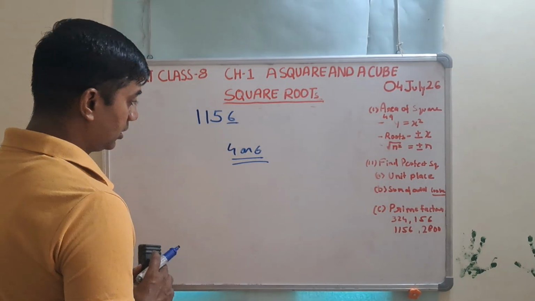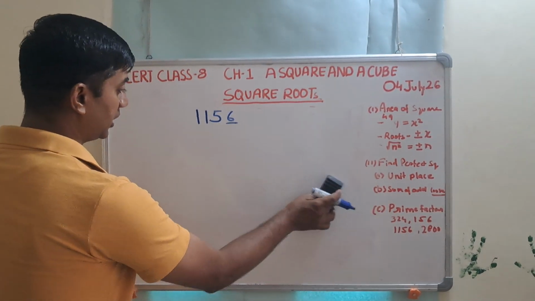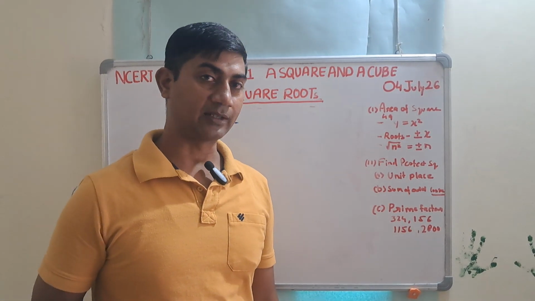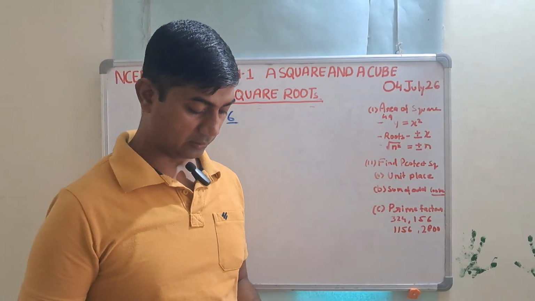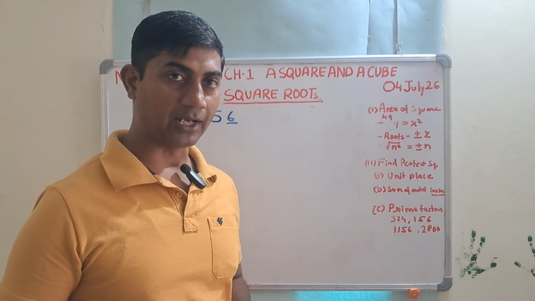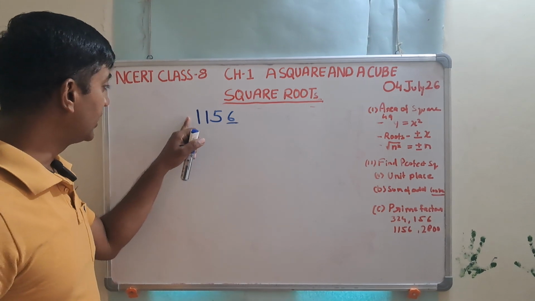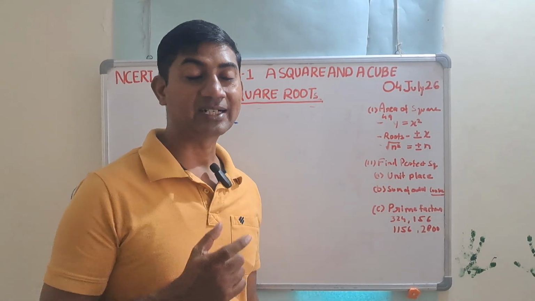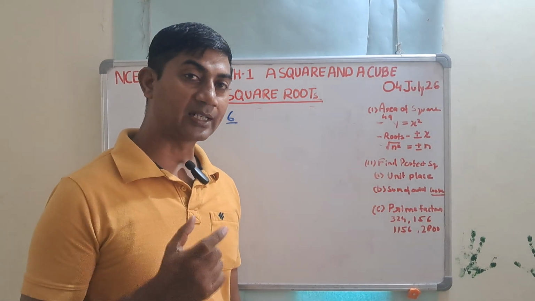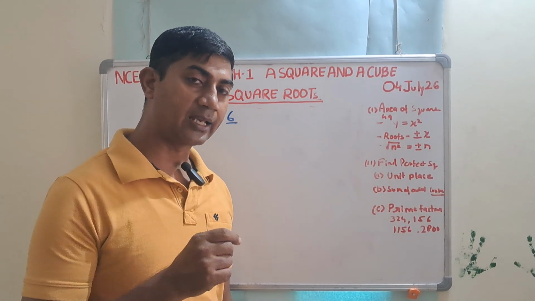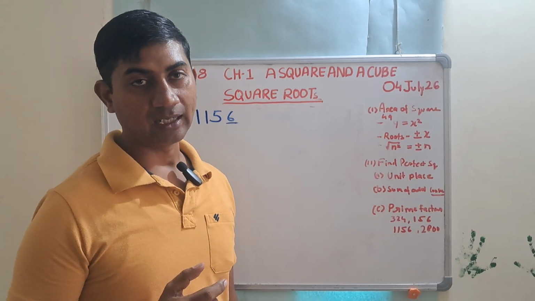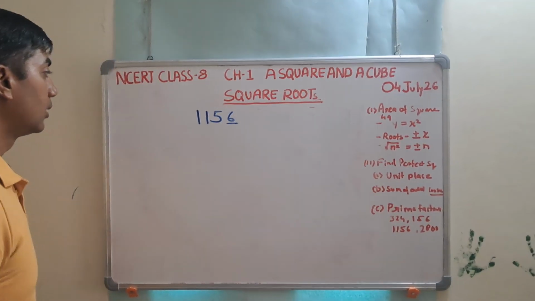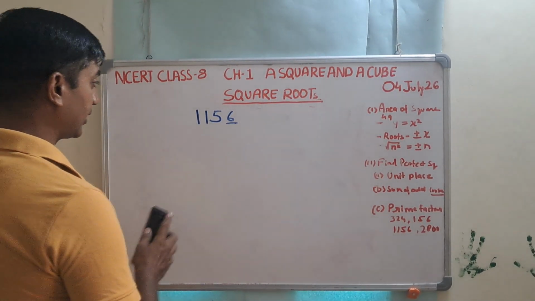For this we have the next method to find the square root. What is that method? Prime factor method. What do you understand by the prime factor? We have to identify the prime factors of these numbers and we have to make pairs. हमें prime factors के जोड़े बनाने होंगे और जो prime factors के जोड़े बन जाएंगे उसमें से एक एक नंबर को लेके जो हमारा रिजल्ट आएगा, that will be the square root of this particular number. How will you do this? The method is the prime factor method.